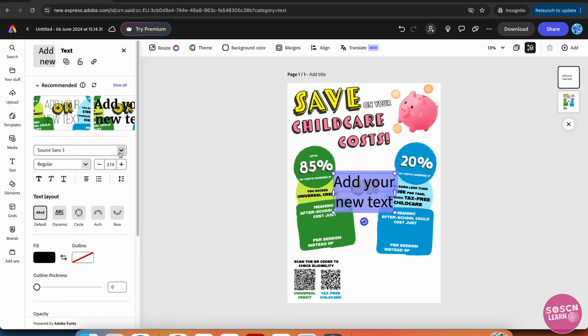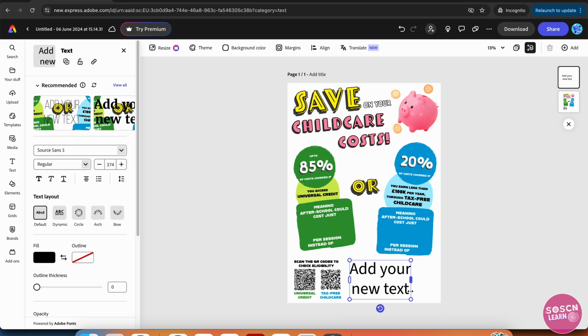For this tutorial, I'm just going to use the original costs that were in the example poster. However, if you want to calculate your own costs, you can skip back to the calculations section of this video, and that will help you make those calculations. Let's click and drag this box to somewhere we can easily see it. Highlight the text, and we will put in our example figure of £2.28.